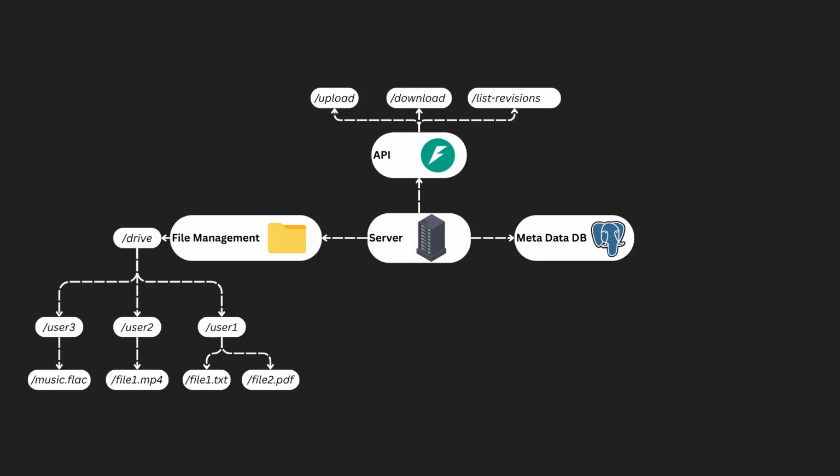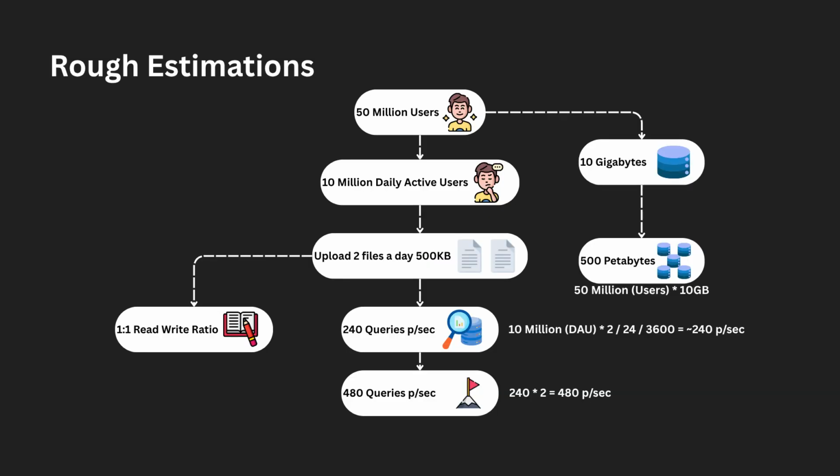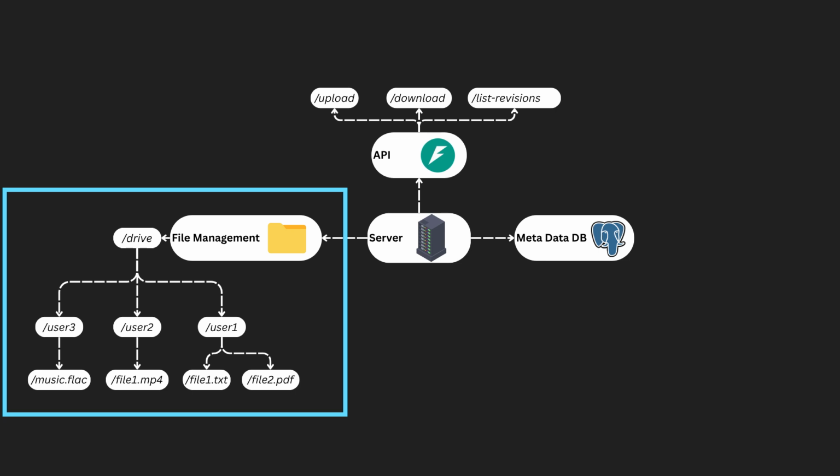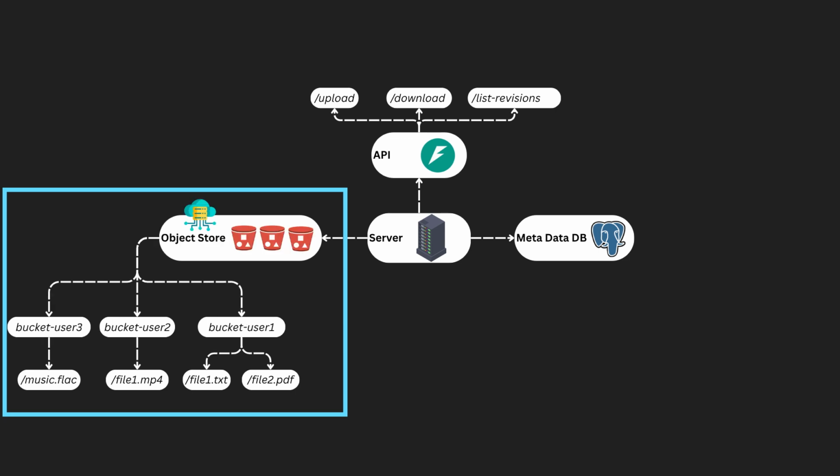that file. Now, the architecture needs to be scaled to support the non-functional requirements and the rough estimation of 50 million users. The first thing we need to scale is the file management system. To do this, the architecture will use an object storage service. If the architecture is based on AWS, this service would be S3 buckets. The Azure option is blob storage.